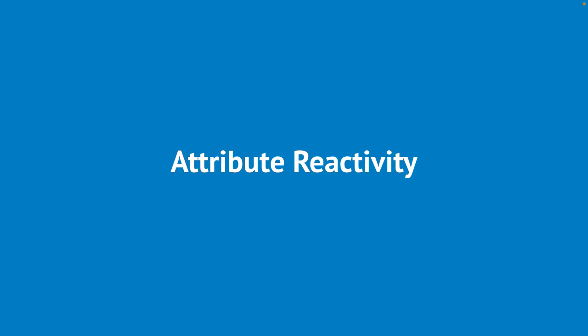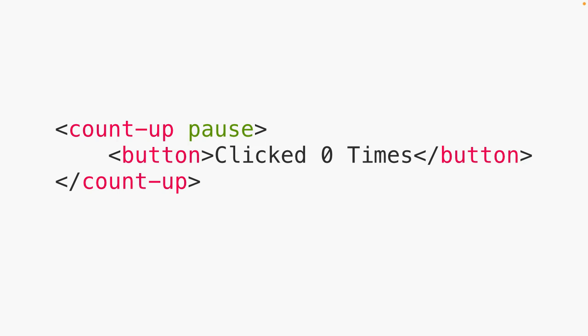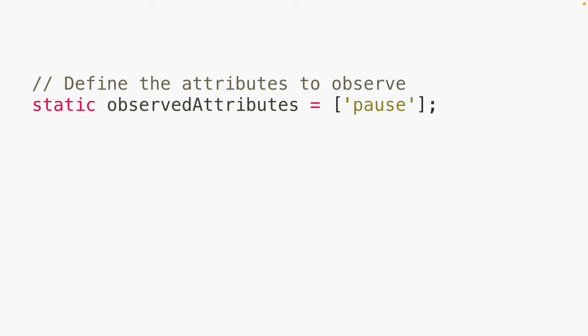While web components don't have reactive data like React or Vue does, they do have a built-in mechanism for detecting attribute changes. For example, let's say that you wanted to stop the countUp component from counting when the pause attribute is added. First, you define an array of attributes that you want to observe and assign them to the static observedAttributes property. And you do this for performance reasons, because you don't want to be watching every single attribute that may possibly get added to an element. It's just going to slow things down a lot. So you say these are the ones to pay attention to.